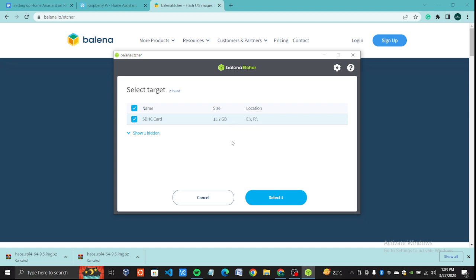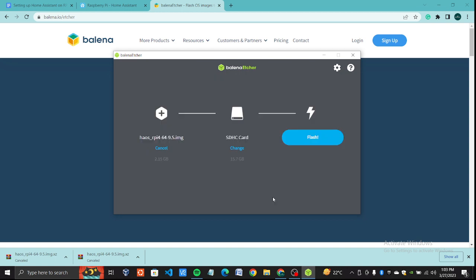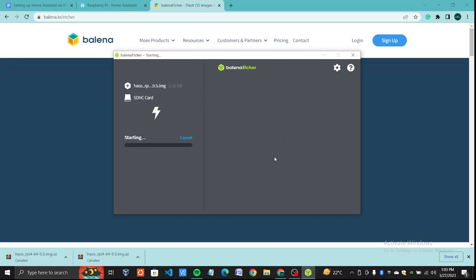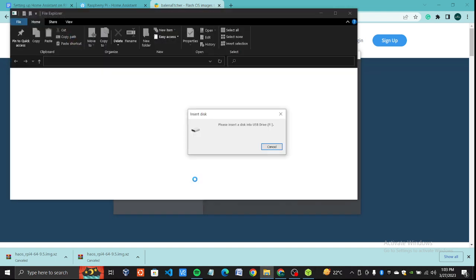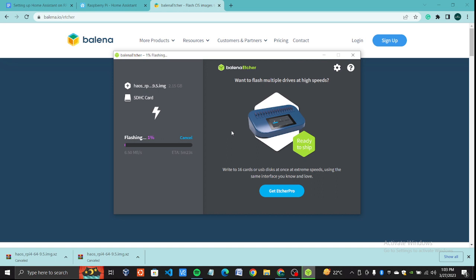Okay, be careful here. You may end up selecting your hard drive or your SSD. Don't do that. Sometimes they're shown here in the hidden portion, sometimes they don't. So don't check them. It's going to corrupt or overwrite everything running on your system. Okay, select only the SD card, select one, click the flash button. Okay, that's it. If this window pops up, say yes. It's going to first flash. Okay, if this kind of a thing opens up, simply hit cancel.